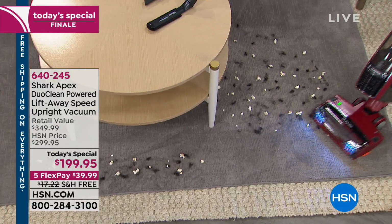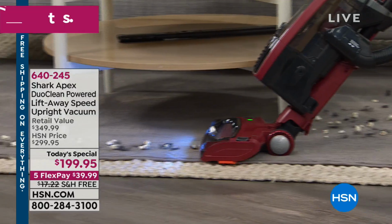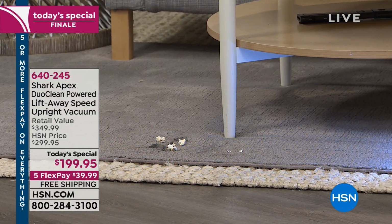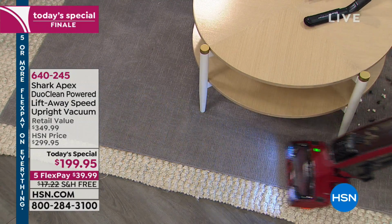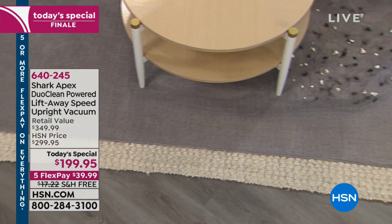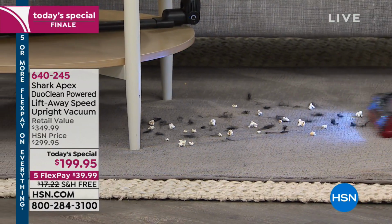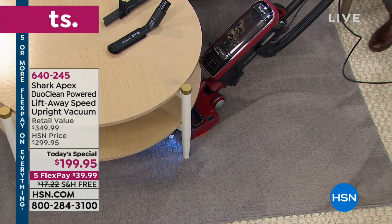So coming on up to our carpet, now I'm picking up something that I think is equally impressive, popped popcorn. Now, I don't know about you, but in my house in the past, if this was on the floor, I would not pick up a vacuum, right? I might get on my hands and knees first. Or grab a broom. Or grab a broom, exactly. So this is able to pick up things that your regular vacuum can't because of that Duo Clean system. And I'm really shocked that it doesn't crush it. Right. Or, yeah, that's really amazing.